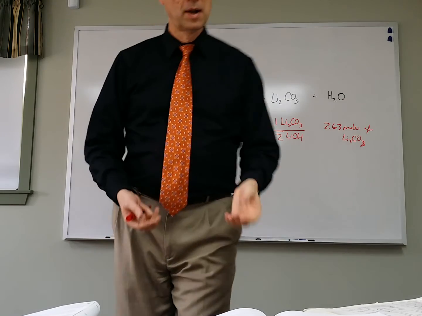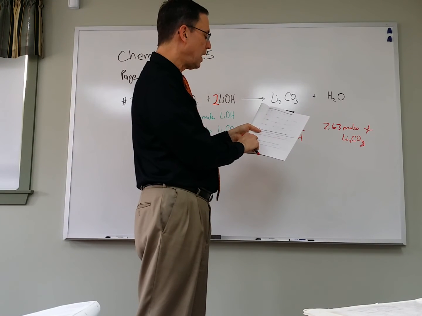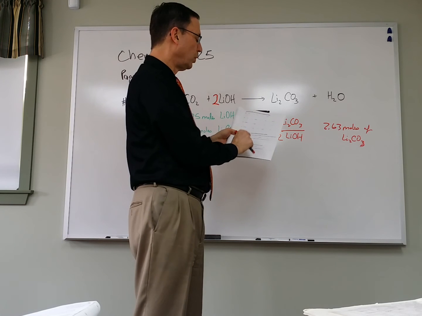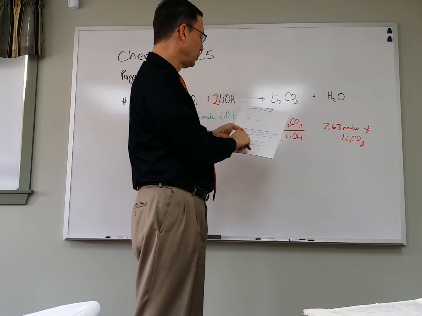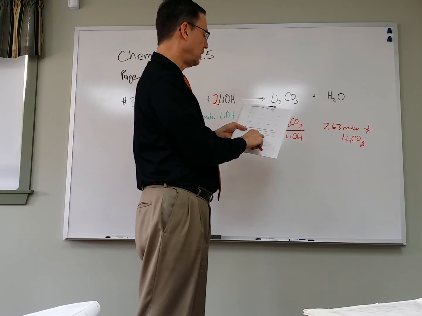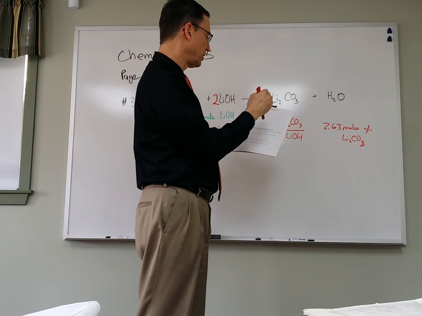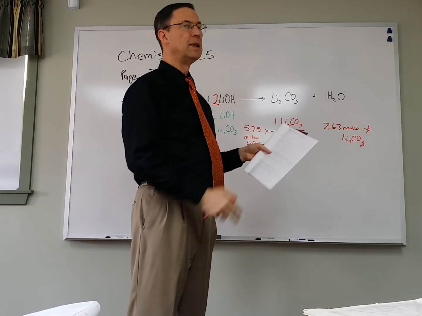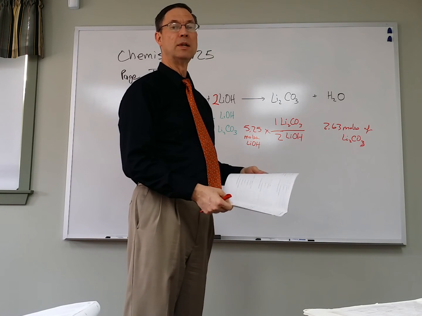Now when you do problem 31, it's going to take a little more work to balance the equation, and you're not going to have to do all the mole ratios like we did up here at the top of the page. We only need to do the one that will help us solve that problem, because that one is saying how many moles of H2SO4 will react with iron hydroxide. You put the iron hydroxide on the bottom, and the Fe2SO4 goes on the top. That's after you balance the equation, then you put the coefficients in and just solve, all right? Once you get the answer, that number is the number of moles, and then you're done with that problem.